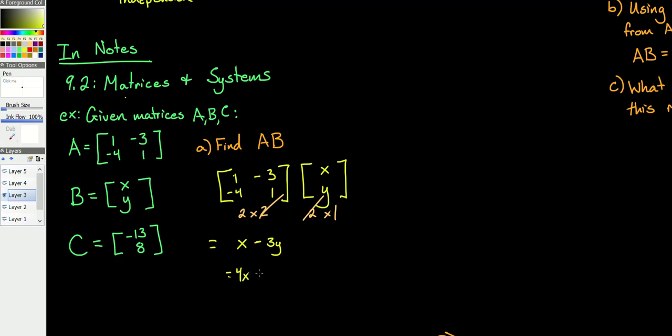Negative 4x plus y. All right. This is the one thing that is, in my opinion, the most frustrating for me personally about matrix stuff. There's something about this that just bugs me, and it doesn't change right or wrong. Where this equal sign sets up in my natural writing and where it shows up in a matrix drives me crazy, and I do it wrong every time. If you look at anything I ever do with matrices, you'll see I erase it every time. No matter how many times I make that mistake, I do it every time. Okay, so that's AB. I'm good with this so far.